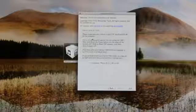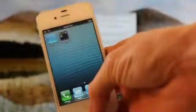Now we have to plug our device into our computer, which we've already done. We haven't even unplugged it. It's just been the same. So now that it is plugged in and we're ready to go, we're going to enter DFU mode. Again, it just gives you the same screen where it's telling you to both plug in and turn off your device, and then it will tell you how to enter DFU mode. But we can do that ahead of time, just like before.